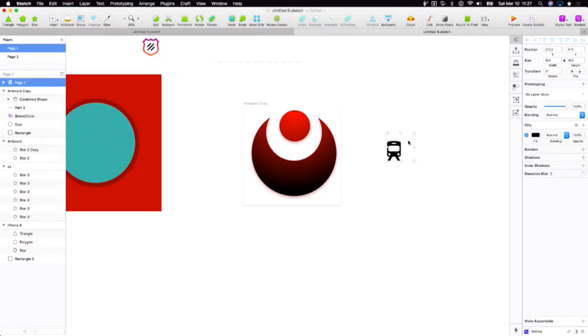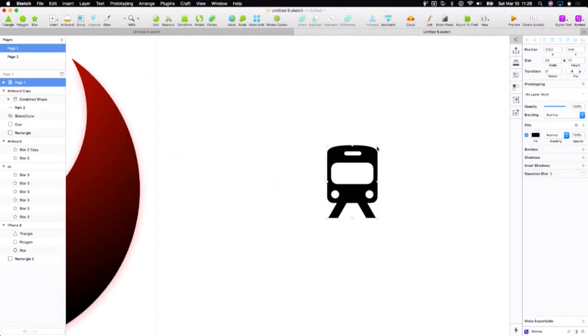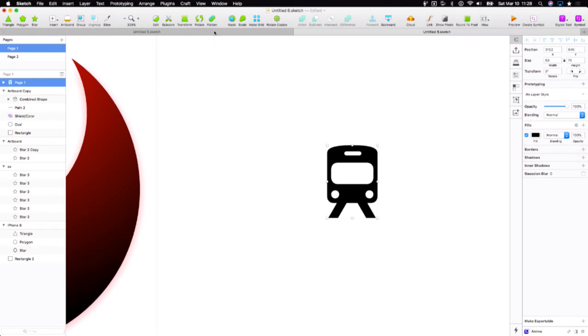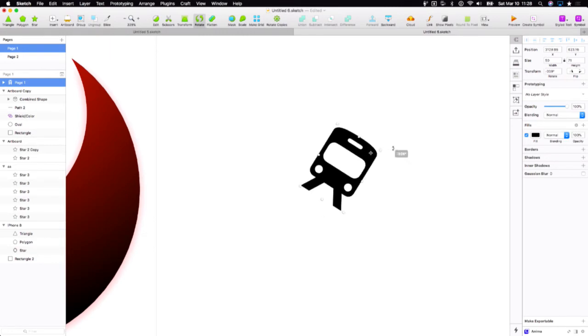So what you can do is you can rotate it. And you can rotate it. I did that really quick. If you notice over here, I have my little arrows that are, oh, it fixed itself. Sometimes it doesn't do that. These arrows let me resize it. If I hold down Command, it allows me to rotate it real quick. There is a rotate option up here if you wanted to do that method. And from rotate on the toolbar, you can set where the center point is, where it rotates. So if I wanted it to rotate from over here, I could.